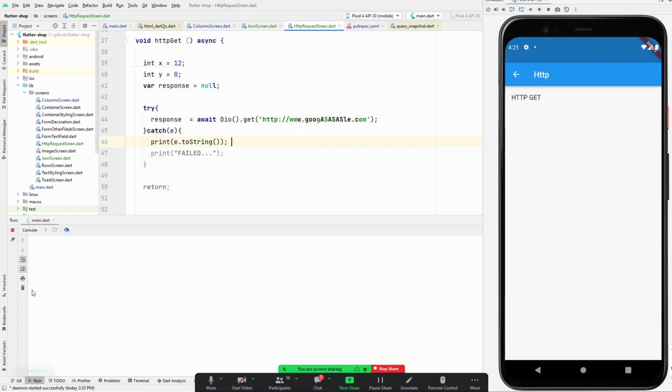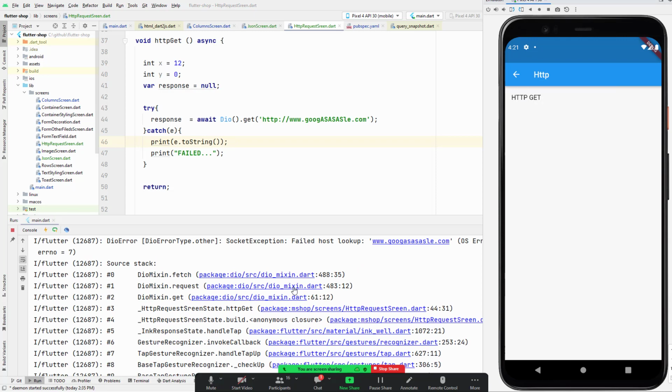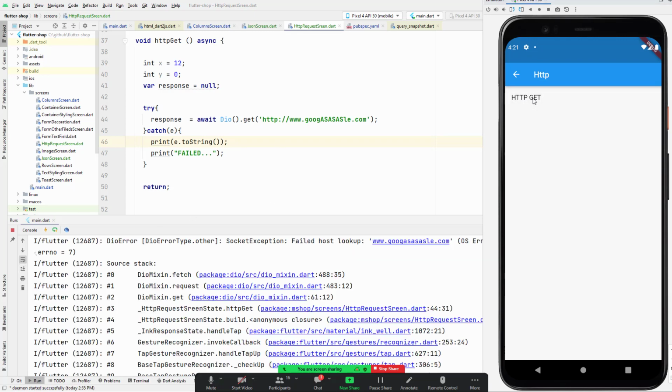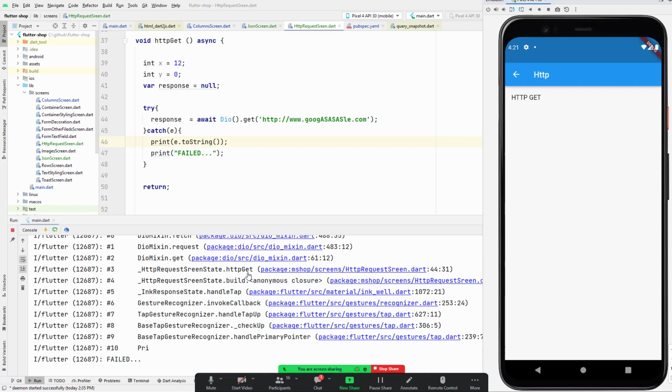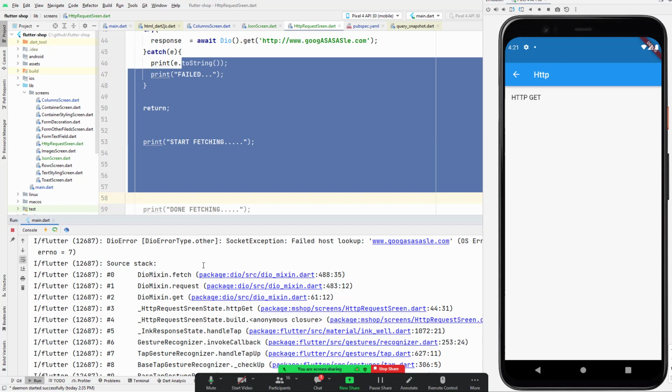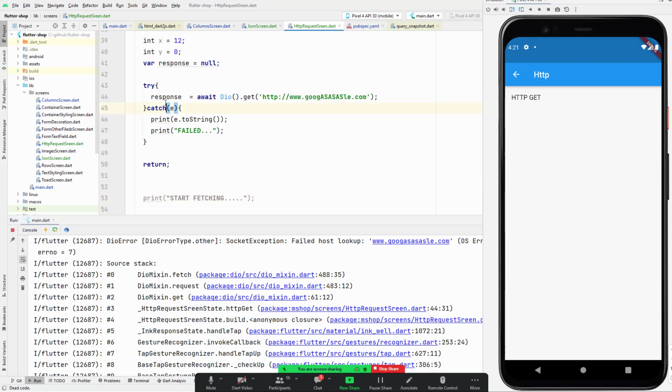Okay, so now if I run, you see, let me clear. So the error is being brought to you in this E, which explains everything. But HTTP DO has its own error, its own way you can catch its error.